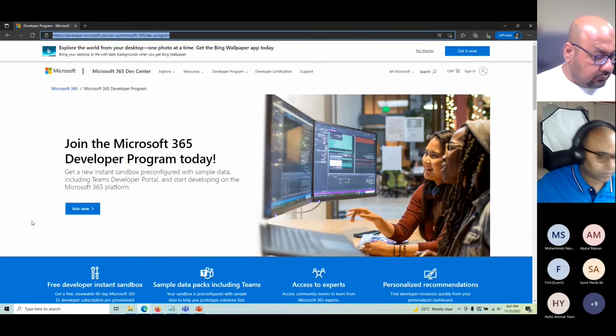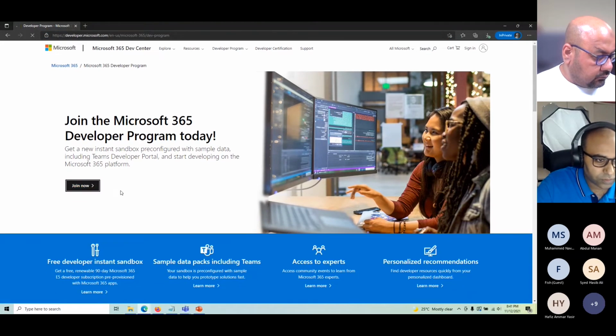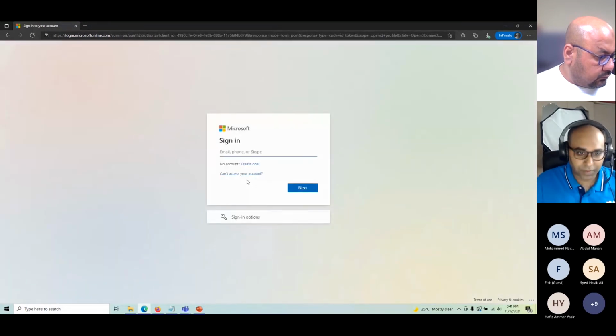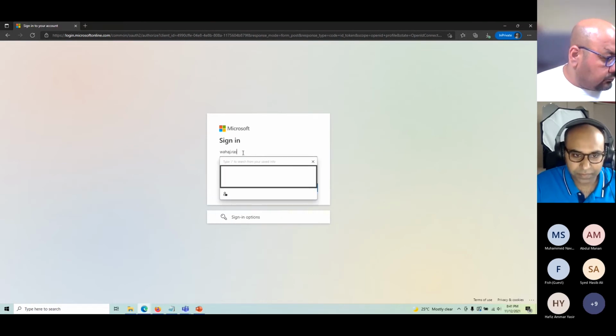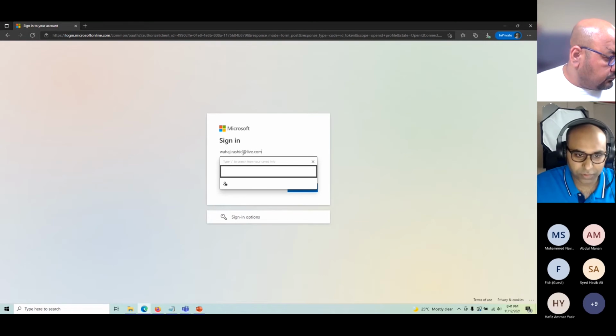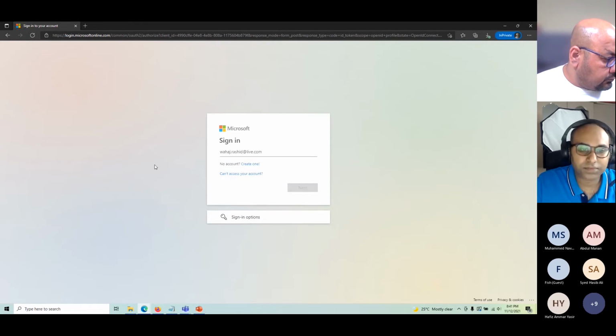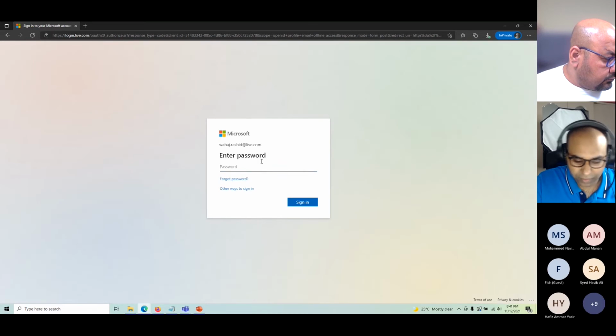Later, I'll do that, just 1 second. Okay, so once you are on this link, what you need to do is you just need to click on the join now. By the way, the developer program will come up with other trials also. I mean, it will give you the Office, Azure, the full Microsoft services for you. Okay. So I will try to register with my personal email. I'll assume you will also try the same, so use any of your Microsoft or non-Microsoft account. You can then register it.